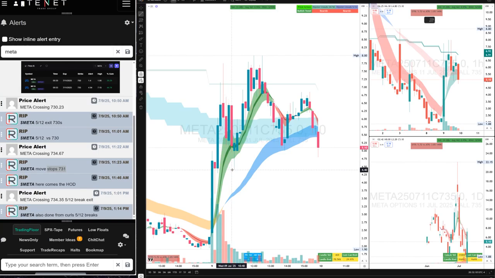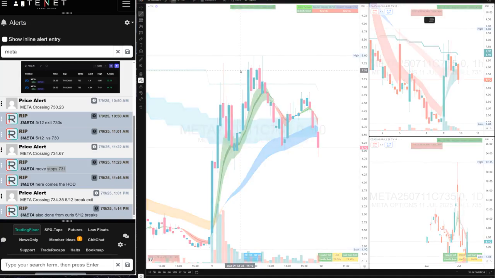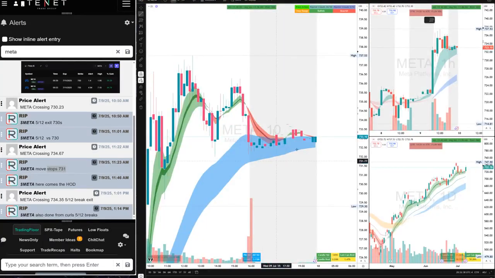Those calls were at $4. You could add one call at $5. You could risk 20-30% on the option. You could still make $300 there on this call. If you have a small account, you just don't need too much. Just buy one call for $500, risking $50, you're making $300, or even if you're making $200, that's a good risk to reward trade on the option. So that's how you do it.